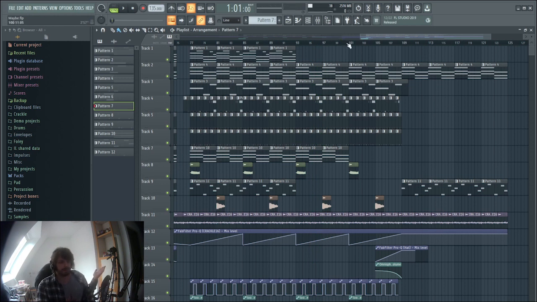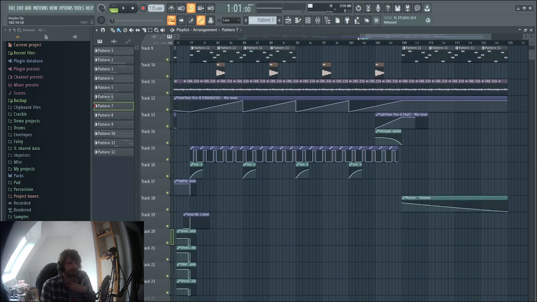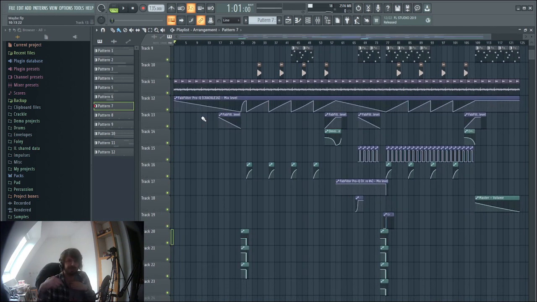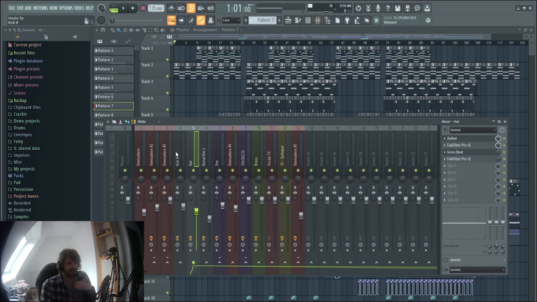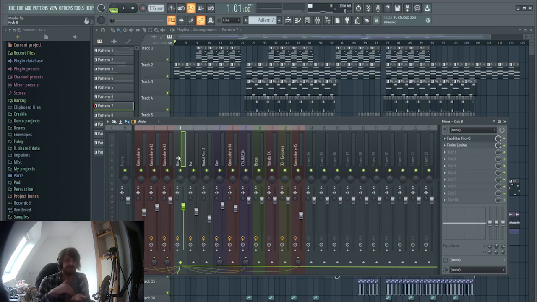Simply. The only thing I didn't talk about here, of course, and which will not be in the stems because I don't want people to have some trouble with that, is the presence of something called the sidechain. So the point is to tell your sound that every time the kick is hitting, the sounds you choose to sidechain are decreasing in volume.